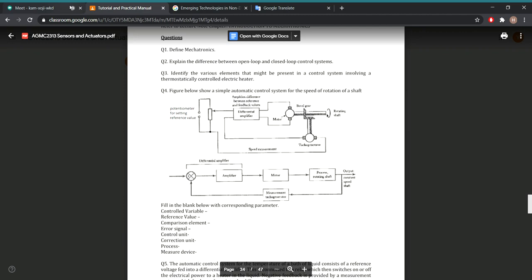Okay lah. So I pass to the next one. Next one will be Freddy. Cool. Come, answer this. What will be the control unit and the correction unit?